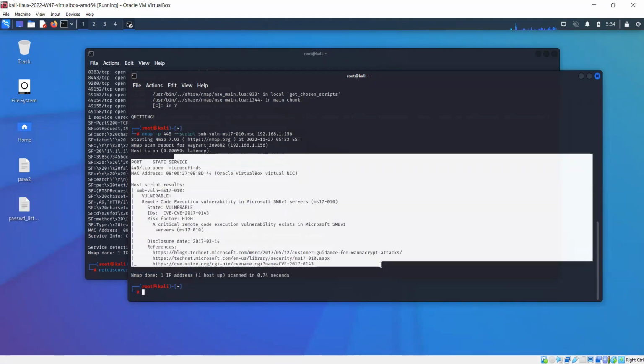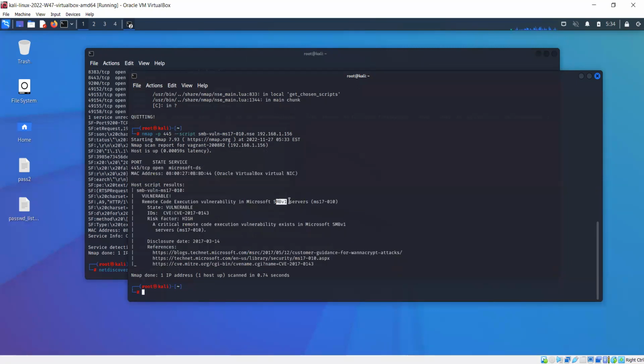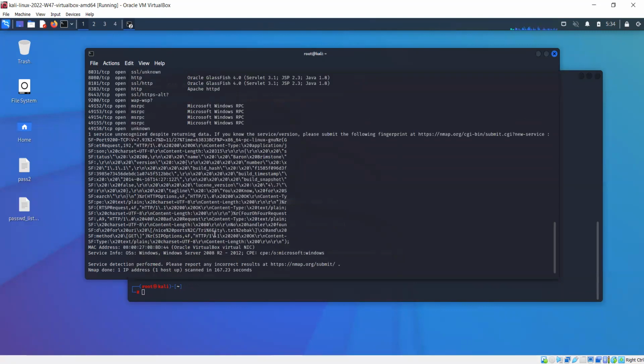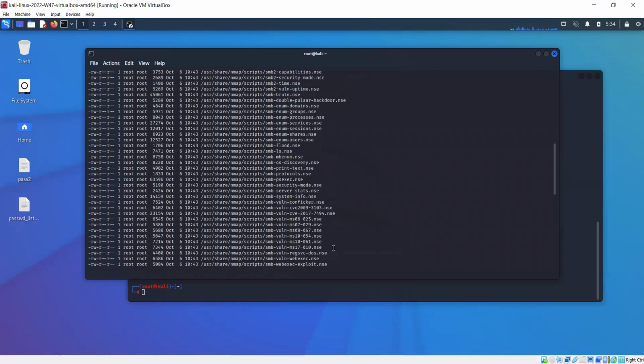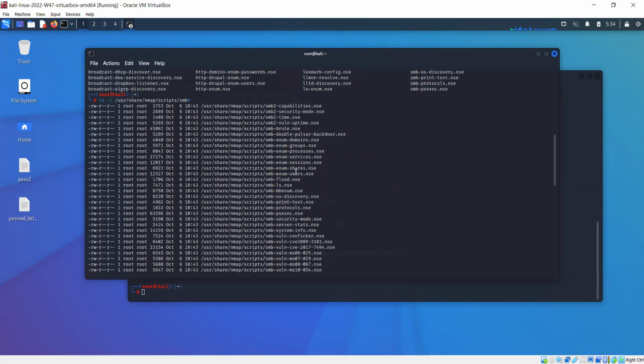Another interesting point, so this is one thing you have to keep in mind: if you want to find out a certain vulnerability, you can use that particular script to find out. Another thing is that you want to find out the SMB version. Although when I ran this script it already gave me that there's an SMB version running and it's vulnerable, there's a script here as well that tells you the SMB version.